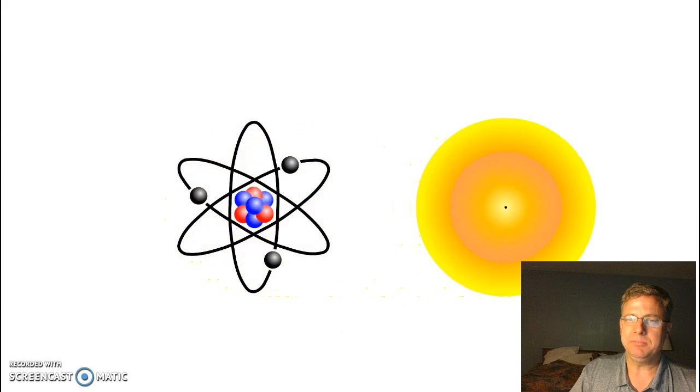What it would look more like would be this model where inside we've got this teeny tiny spot that's the nucleus and all around it would be the electron cloud. Now since electrons don't have any one particular place that they have to be and they're moving around so incredibly fast, this is sort of what we call a probability cloud. Now notice that there's a darker spot, this is sort of in its ground state where it's most likely to occur, but that doesn't mean that's where it actually is. It's not swinging around again in some little teeny tiny race course path. It's buzzing around like bees all over the place.